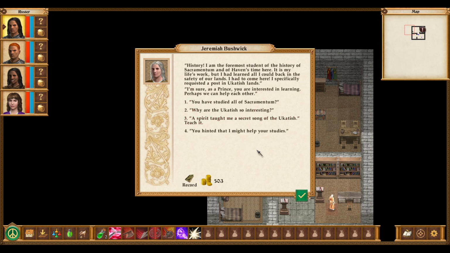What is your true work here? History. I am the foremost student of the history of Sacramentum and of Haven's time here. It is my life's work, but I have learned all I can back in safety of our lands. I had to come here. I specifically requested a post in Ukatish lands. I'm sure as a prince you're interested in learning. Perhaps we can help each other.